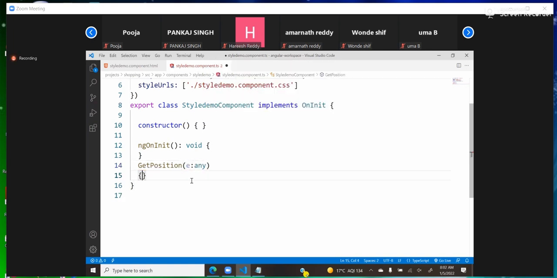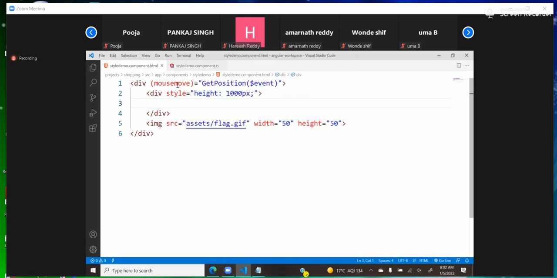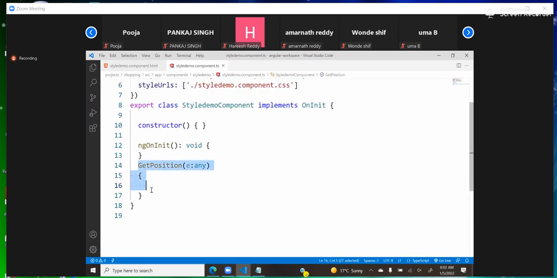Get position will fire up when the user is moving the mouse. When the mouse is moving, get position will fire up and it will send event related information to this method, which you can collect by using e.